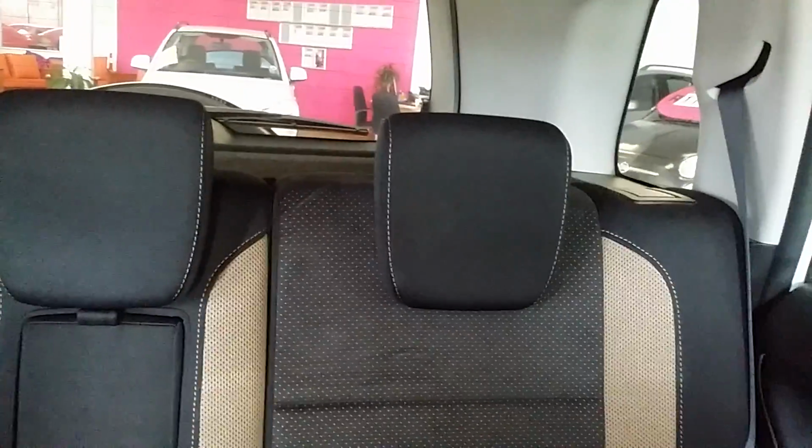Moving into the back of the Grand Vitara, you can see the front seat, driver's seat, is set for myself, and there is a lot of space. Fair headroom as well, not massive, but with my hat on, I do have plenty of clearance. And as I mentioned, the legroom. The back seat is split 2/3, 1/3, so it's certainly big enough for 3 in the back to have a very comfortable ride on the long road as well. On the open road, you'd be very comfortable, very capable.